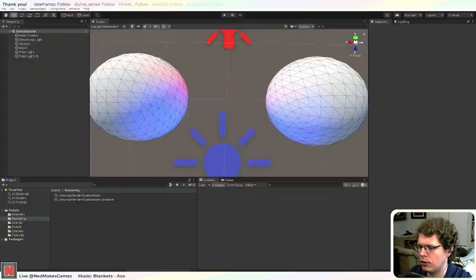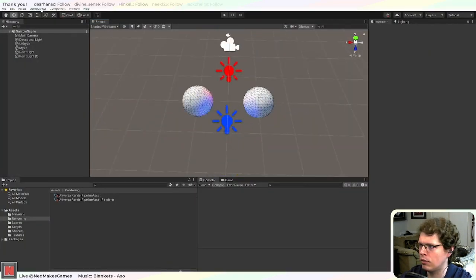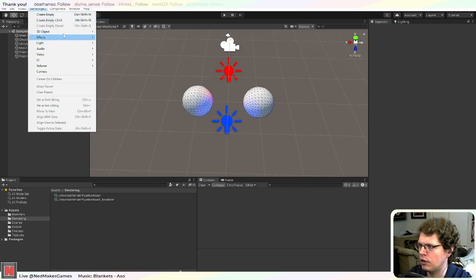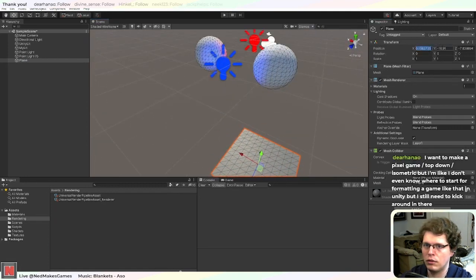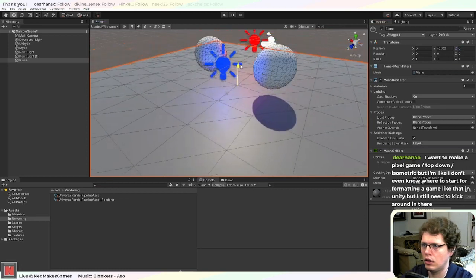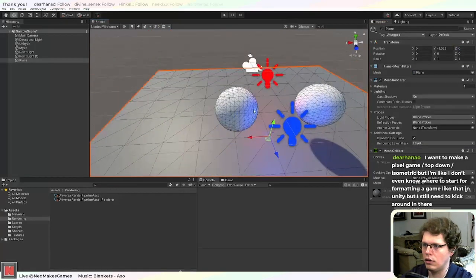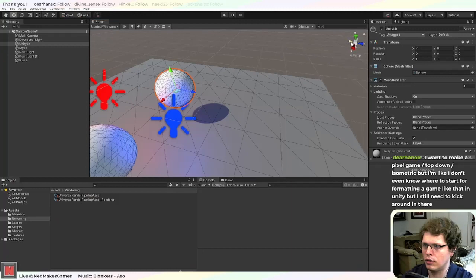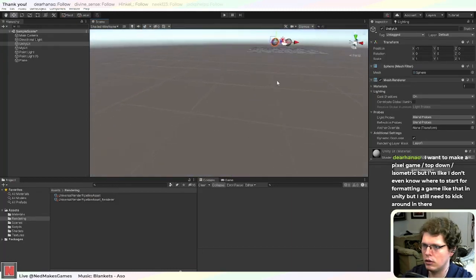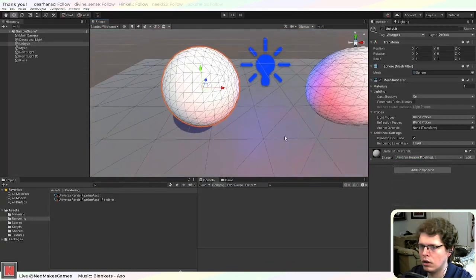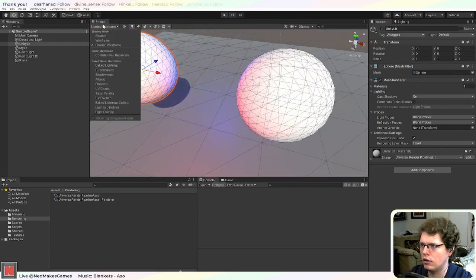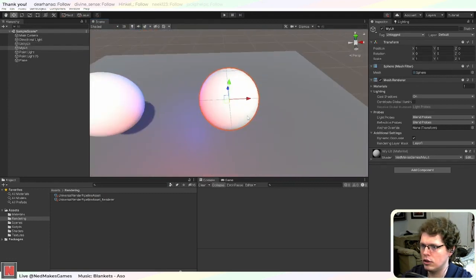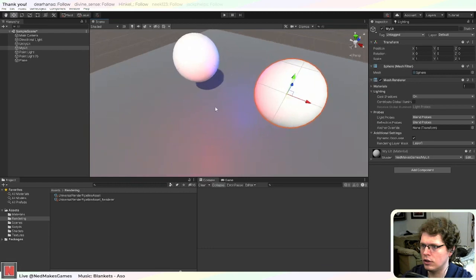Actually, you know what I should do first? I should do shadows, because I don't think ours will output shadows yet, which is a shame. Yeah, no shadows. Oh, it's not even set correctly. Okay, so this is the Unity one. Yeah, I've got it turned around. And this is our custom lit one. And yeah, you can see we're not casting any shadows, which is an issue.